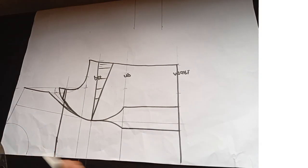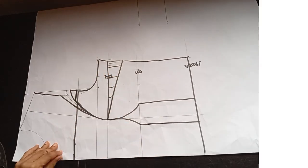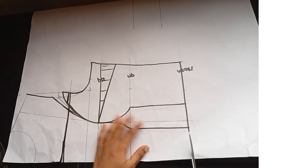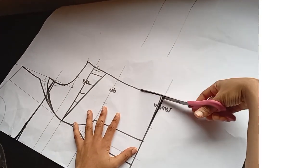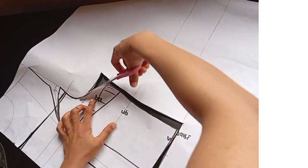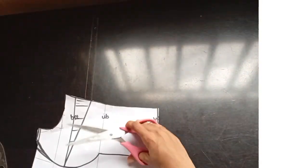Now I'll just go ahead to cut out, and what you do is to just add that hand or bead, whatever they added at that part of the dress. That's just it for this part. Now you're going to cut this on full, but for the lower part of this dress, you have to cut it in full because of the asymmetrical design at that point. So I'll just go ahead to cut this out now.